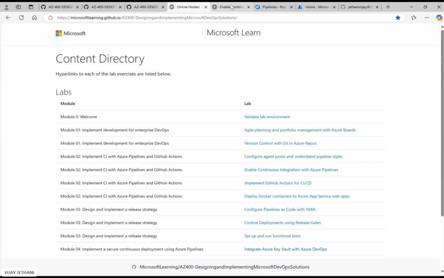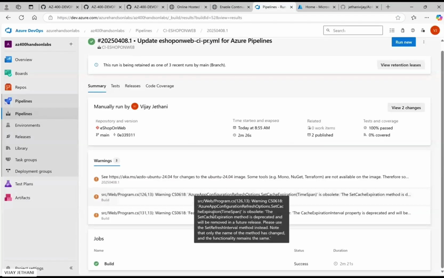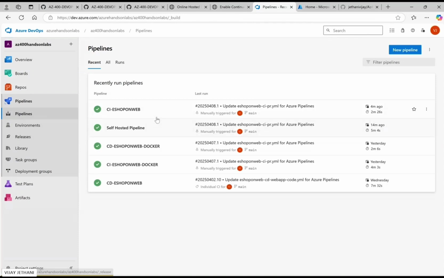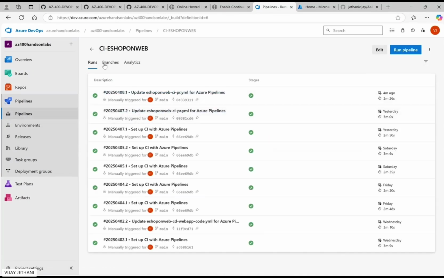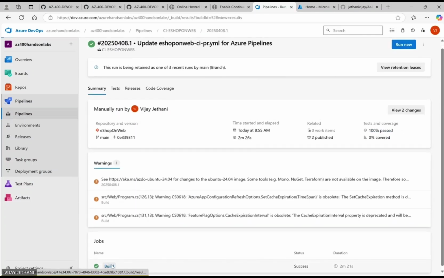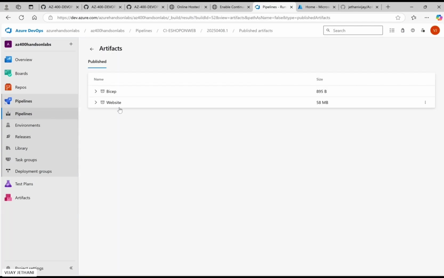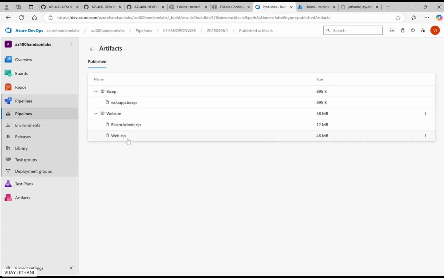Okay. So coming to the pipelines, now I ran these. Okay, and the build succeeded, which is the stage which we had. Now this is called the CI part, because if you see the stages which we have run, it is only the build and test, that is where whatever I have shown you. Okay, publish the artifacts. Till here you have seen that I have produced the two artifacts. Okay, one is for your bicep, another is for your deployment. Okay, the web.zip is what you have to install on your environment.